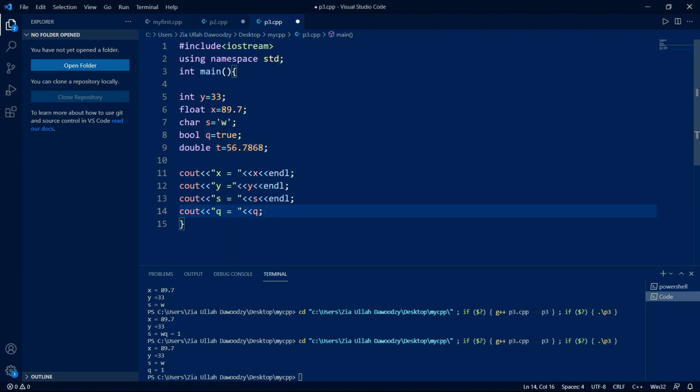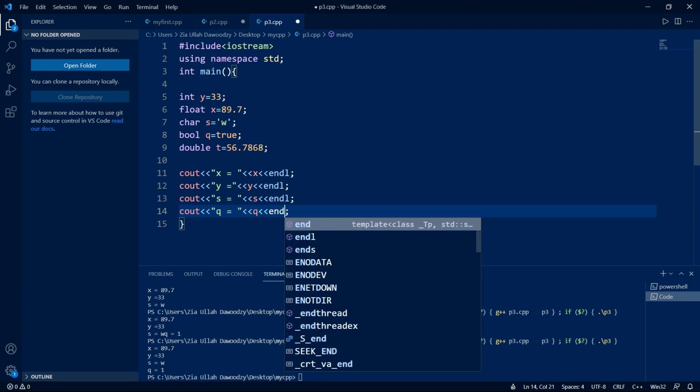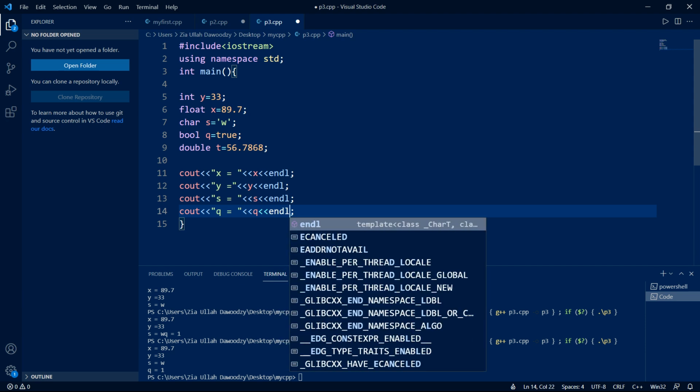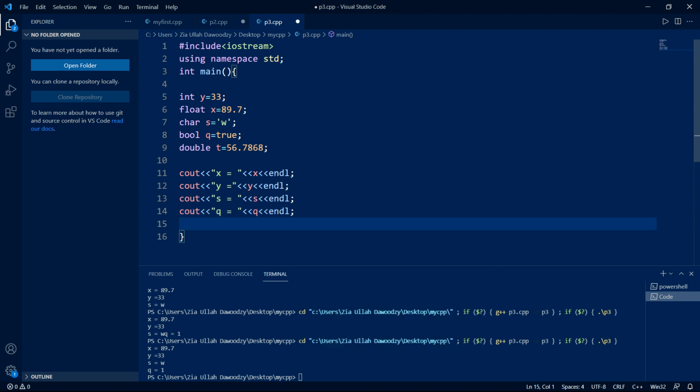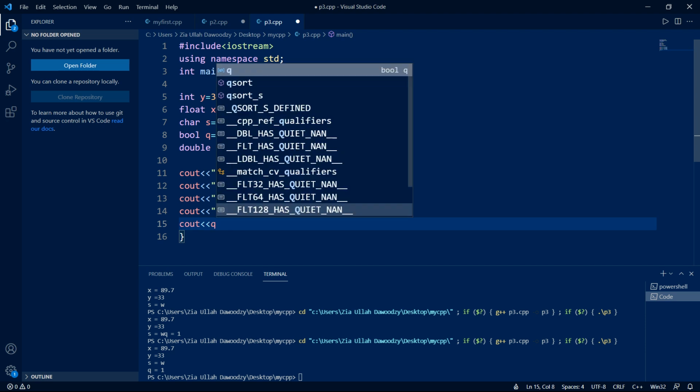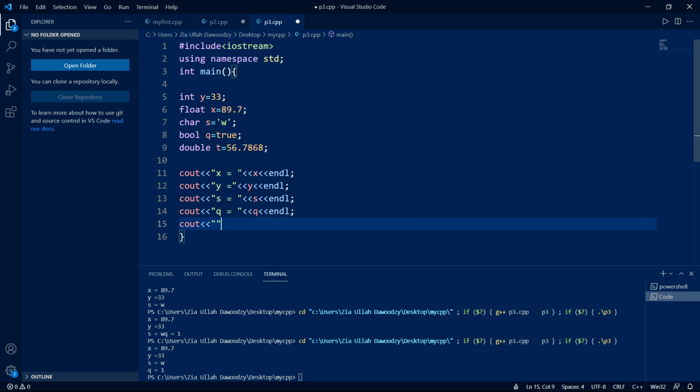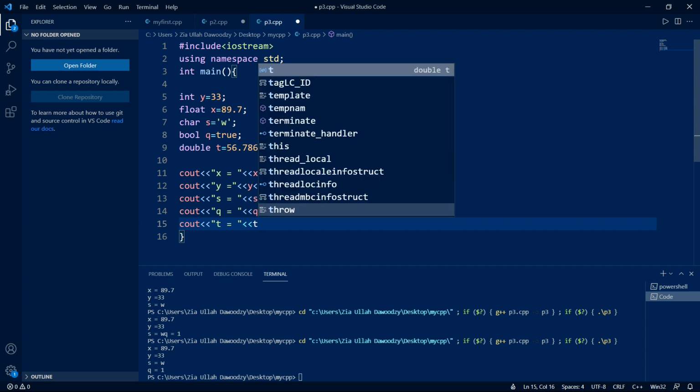First of all, let me write endl and cout. Let me write a message for that. So t is equal to t.